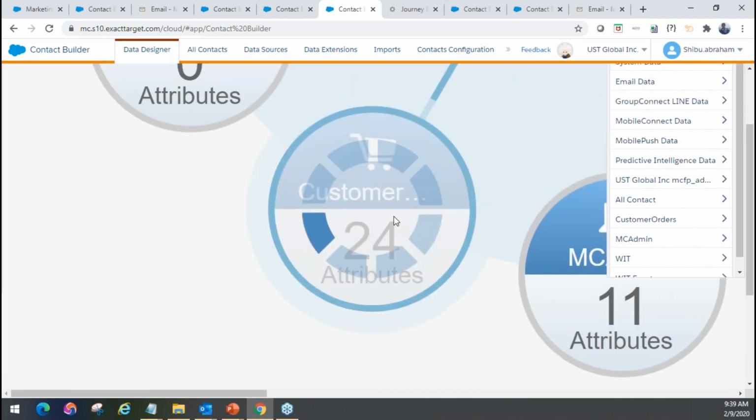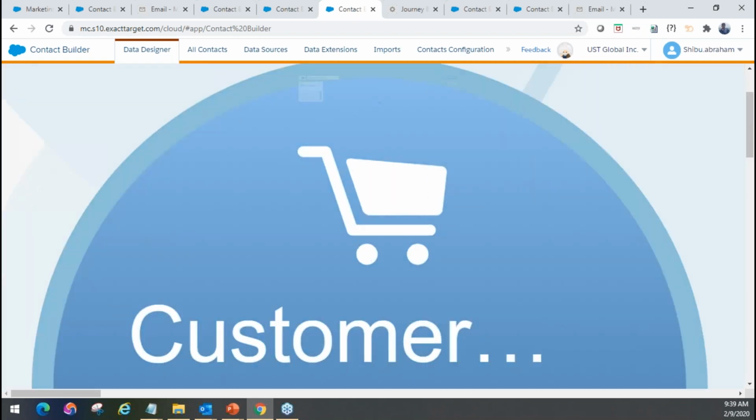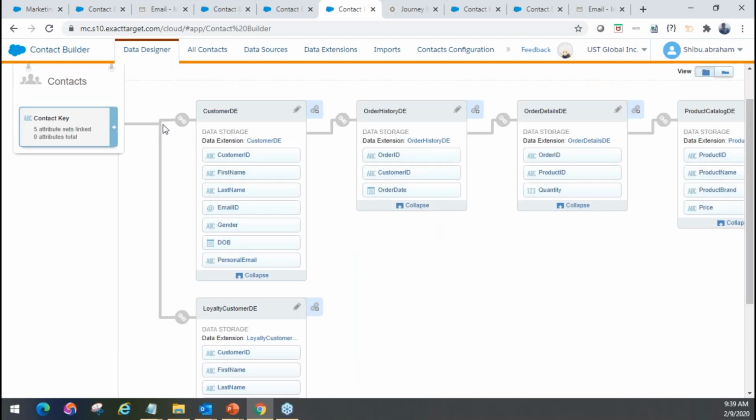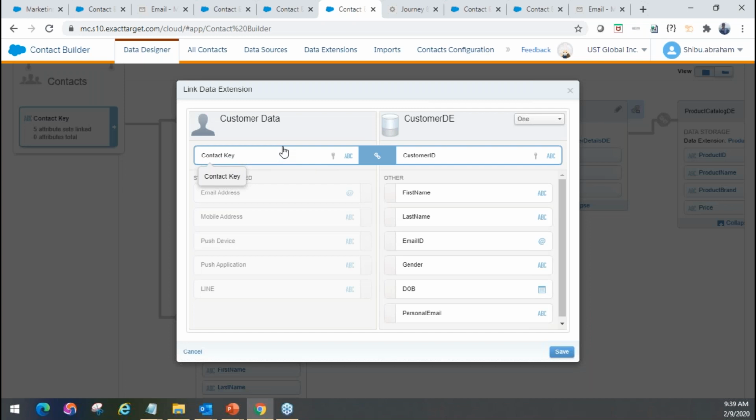So if I go into this customer orders, I already linked these 4 data extensions here. As you can see, this is the contact model, the center contact. What I'm saying is I want to link the customer DE to the contact. And what I tell through that linkage is the contact key in the contact model is related to the customer key, the customer ID here.